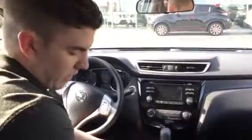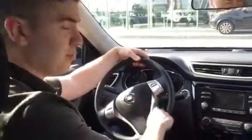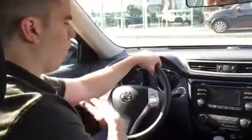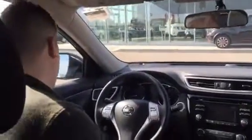You got a USB plug-in, auxiliary plug-in, heated seats up front, overdrive — this thing's absolutely great. With your Bluetooth, you can even send text back to people letting them know that you're driving. Over here you got all your volume and menu controls, and then you got an all-wheel drive lock, sport mode, eco mode — the whole shebang.